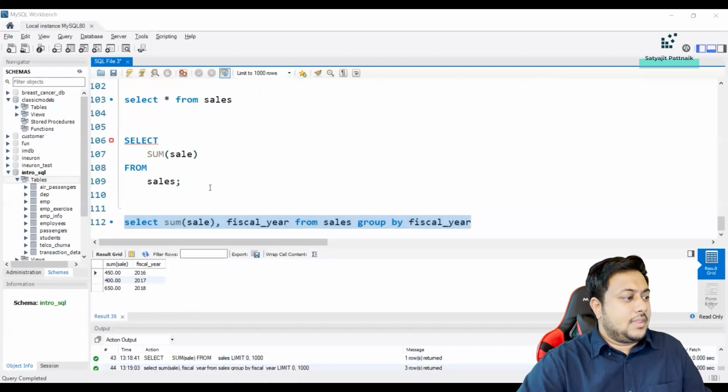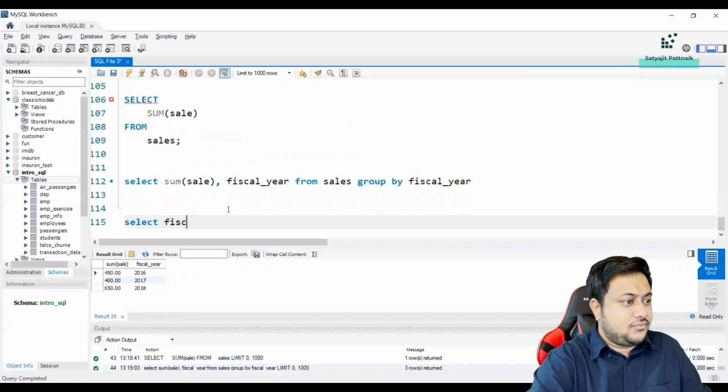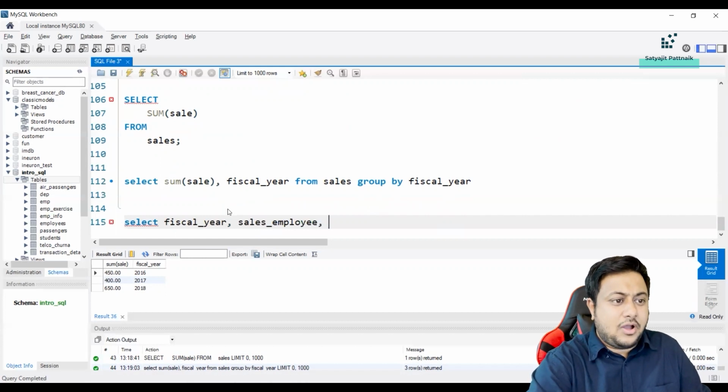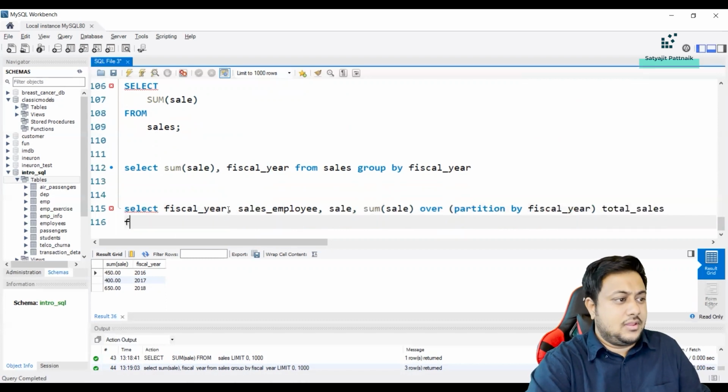And then, if you want the total sum, like in a Windows function, in that case, what we can do is select fiscal year. Let's say I want the name as well, and then I want the sale value, sum of sale over partition by fiscal year as total sales from sales.